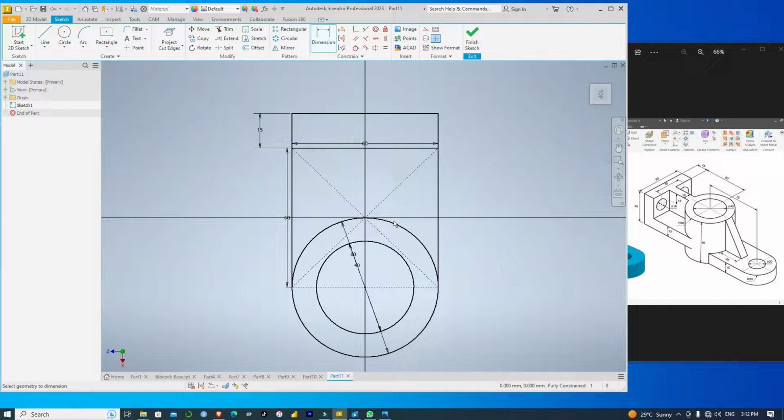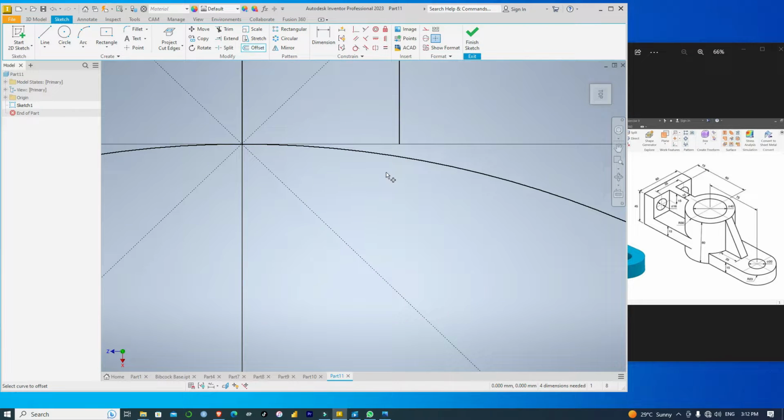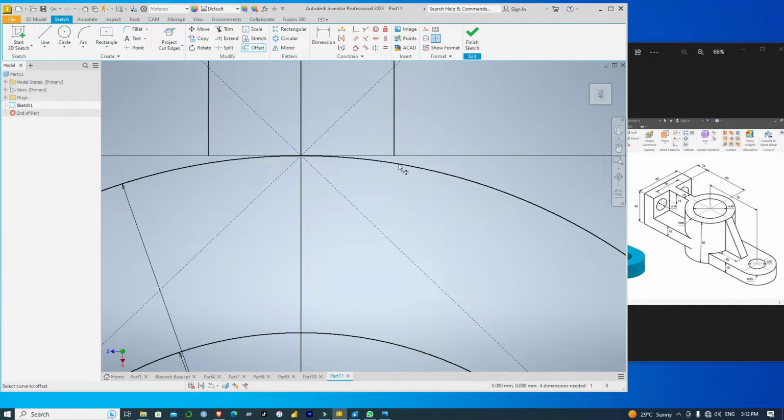Then I'm going to draw a center line from this point, this tip to this tip. Then I'm going to offset it by 5. Also offset it by 5 to the other side. And extend it to touch this circle.